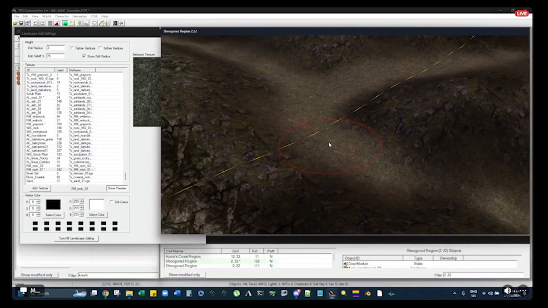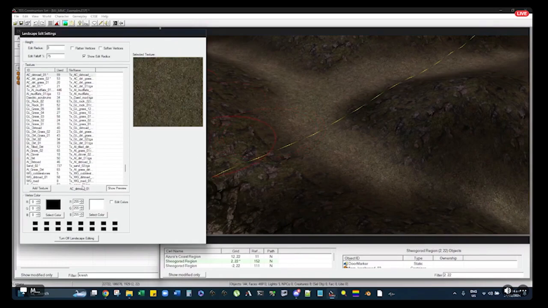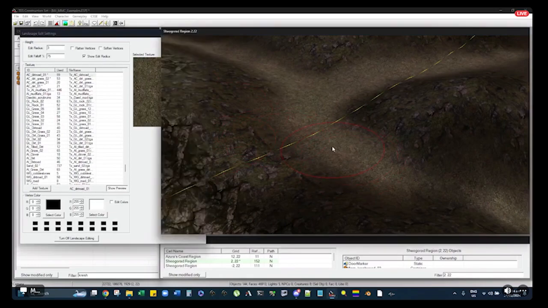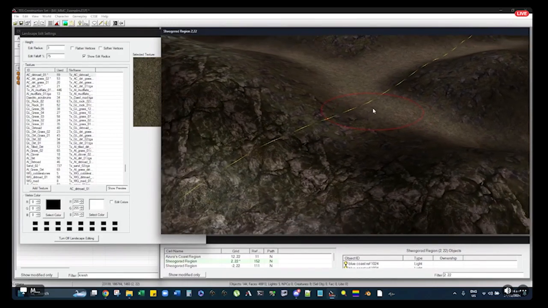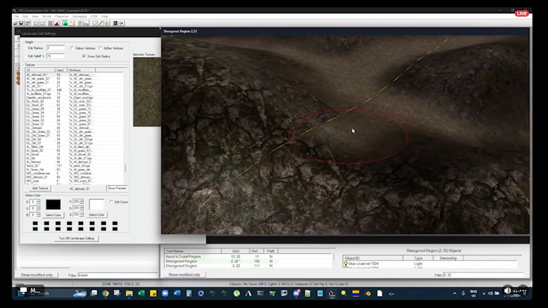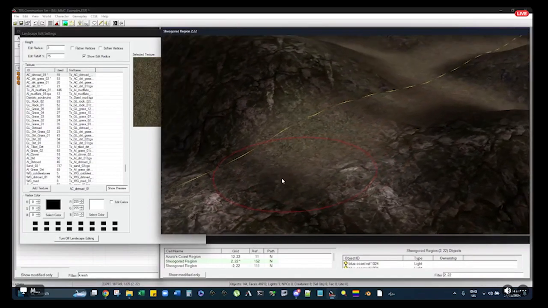So I'm going to hold Control and then right click on this road texture, which is AC Dirt Road 1. If you're editing the landscape, you'd be using the left mouse button. To apply landscape textures, use the right mouse button. And we'll just build a road here.